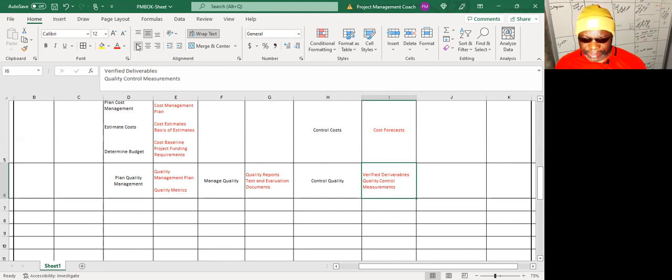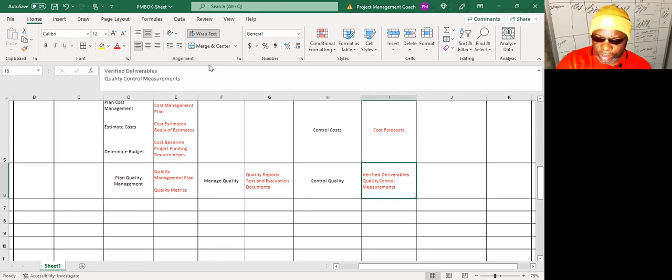I think that's about it. Those are the most significant ones. You're going to find a lot more, but those two would be the most significant ones. What you do with the quality control measurements is you could use them as an input back. Believe it or not, it's got a very interesting relationship.